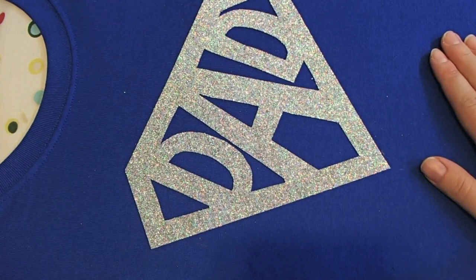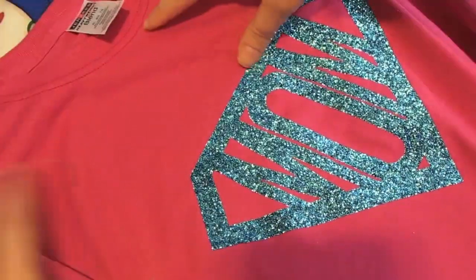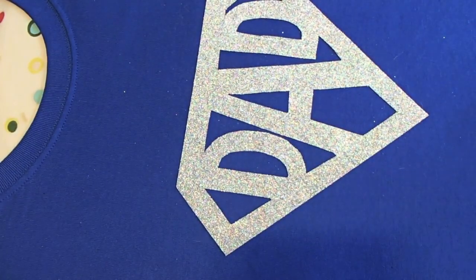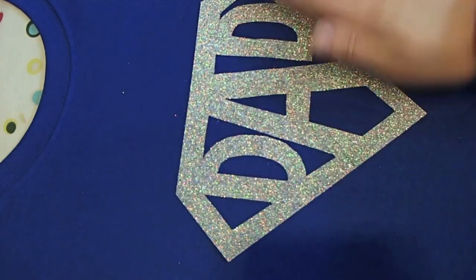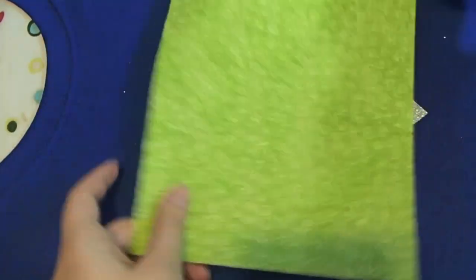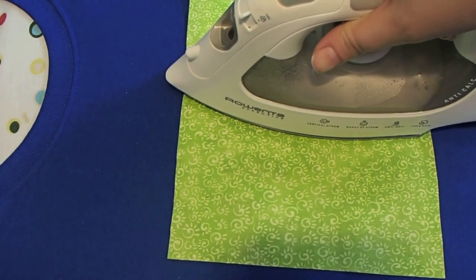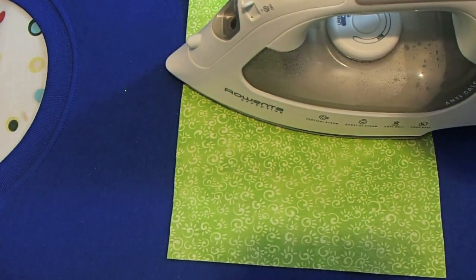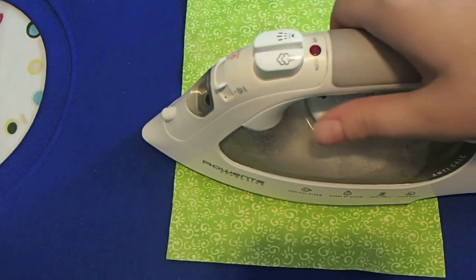Now I have my husband's t-shirt on the ironing board. I'm going to place it — mine is nice and cool. Super Mom — four inches from the neckline. Men are a little different though; you don't have to take the bust into account. So just a little less than four inches from the neck. Eyeball it straight. Then all you have to do is cover it with a piece of thin cloth — just a scrap I had. Apply the iron for 40 seconds. You just want to press — don't swish it back and forth, because the heat is going to make the glue soften and if you start wiggling your iron around you can smear it. So press and let it set, pick it up and press again, and let it set for a couple seconds. Just keep doing that.